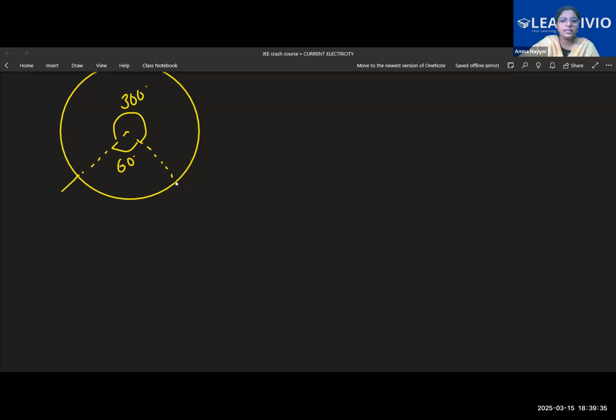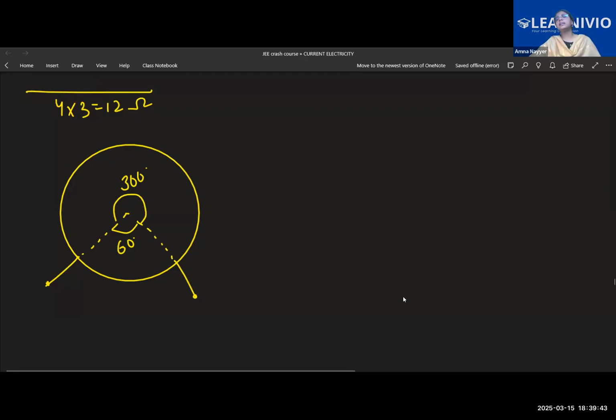Let's say this is connected here to the wire. Now the problem is that the angle has been mentioned, but we don't need the angle anywhere. Any formula, do you remember any formula where theta is used in resistance? Anything you're able to recall? Theta with resistance? No, because it isn't. Angles, we will relate this again with length. Means when 3 ohm was there, we got total 12 ohm. Now this total is now for 12 ohms, right?